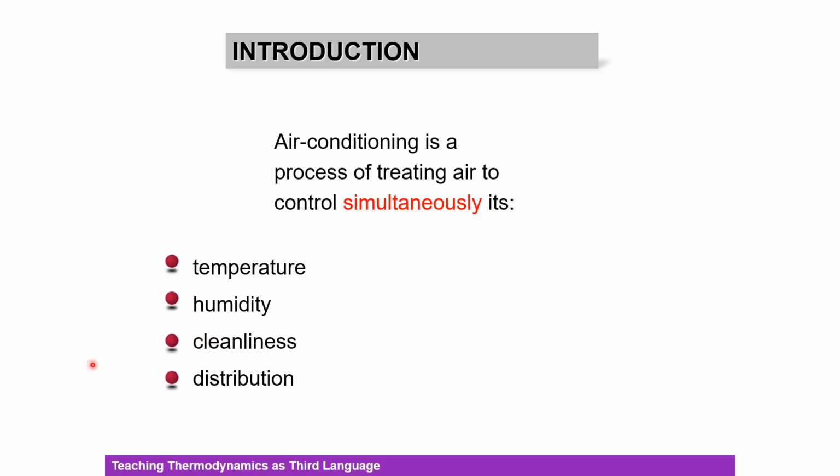And there is a lot of dust that we have in the air around us. So you can use the air conditioning system to clean the air, so that you can trap the dust in the air conditioning system, and the air that is delivered to you after the air conditioning process is clean. And you also need to distribute air. As you can see in the classrooms, we have a lot of air conditioning ducts that distribute cool and treated air to all the rooms. So this is some introduction.